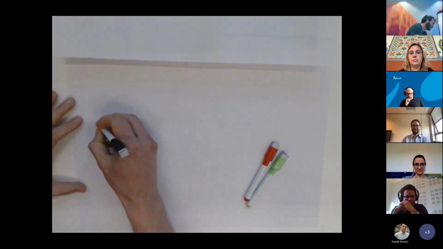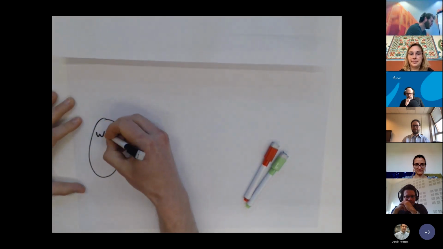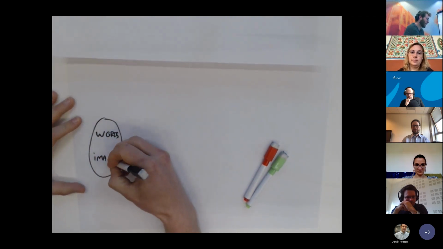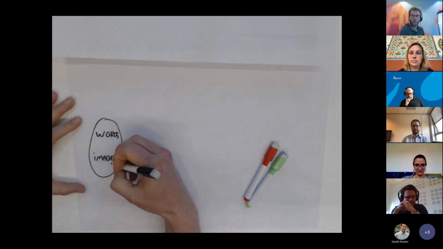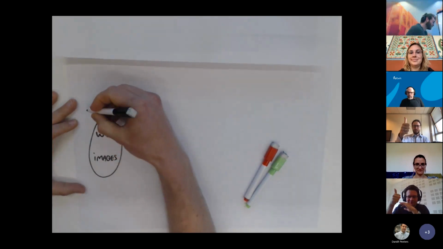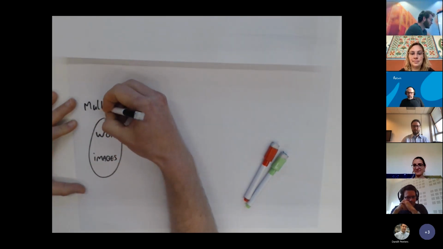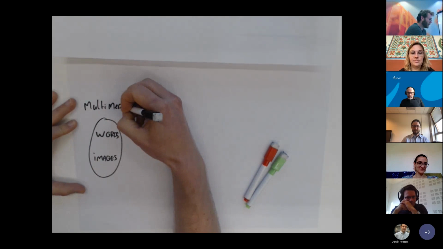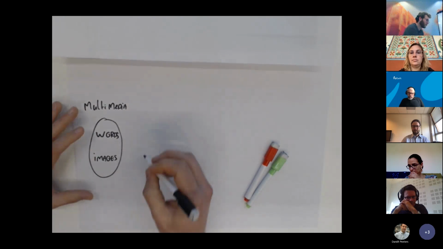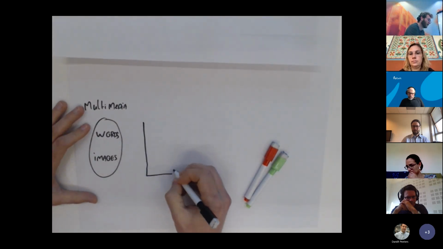So we start with a multimedia presentation, right? So we have words and we have images. This is my first test. It's not mirrored, right? It's exactly as it's supposed to be. So this is the multimedia presentation. What happens when you give a multimedia presentation to your learners or to your audience? It comes into the memory.